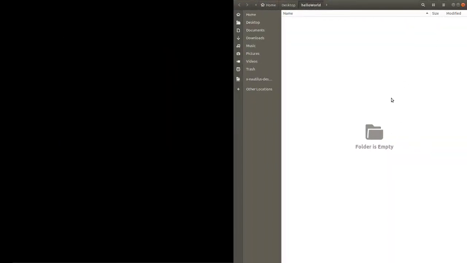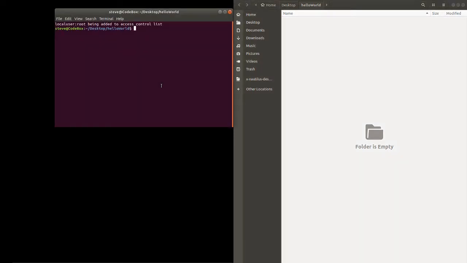I like to work in the shell, so I'm going to open a terminal in this folder. Now that we're in the bash shell, we can use bash commands. List shows that this folder is currently empty. Inside this folder, we're going to create that Python module. I'm going to name it helloworld.py. I'm going to use Sublime text editor. You can use any text editor.